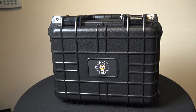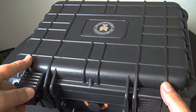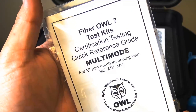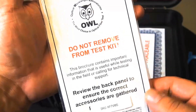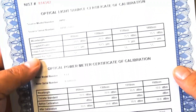Today we're taking a look at the FiberAl 7V Quad Test Kit. There's a look at the nice case that's included with it. This is Optical Wavelength Laboratories part number KF7VMS. The FiberAl 7V Quad Test Kit contains the tools necessary for certifying fiber optic links against the myriad of popular cabling standards in single-mode and multi-mode networks, commonly referred to in the industry as tier 1 certification.